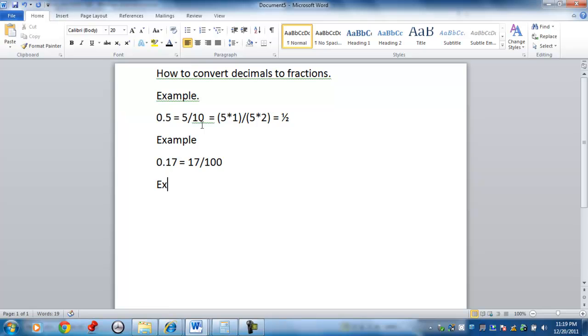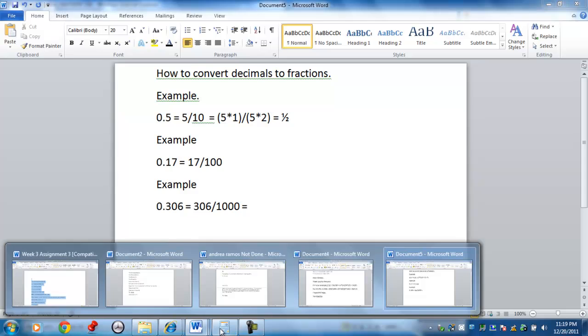Another example. Let's say you have the following. Let's say you have 0.306. Now, this number is 306 thousandths. So what I would do here is I'd say 306, and then the fraction 1,000, because the 6 is ending in the thousandths place. Now, for this one, reduce the fraction to lowest terms.